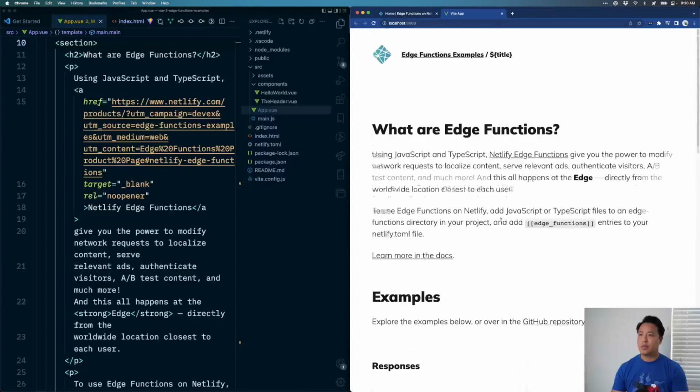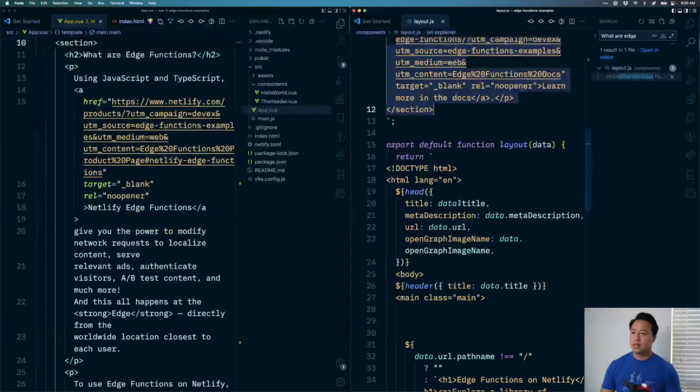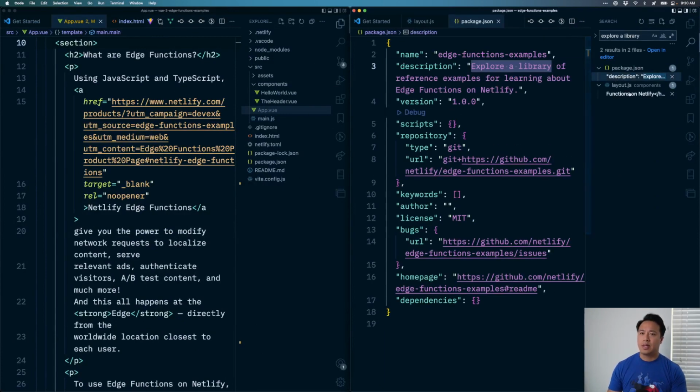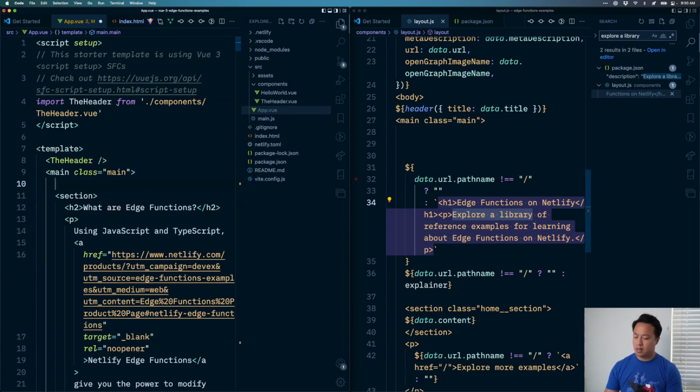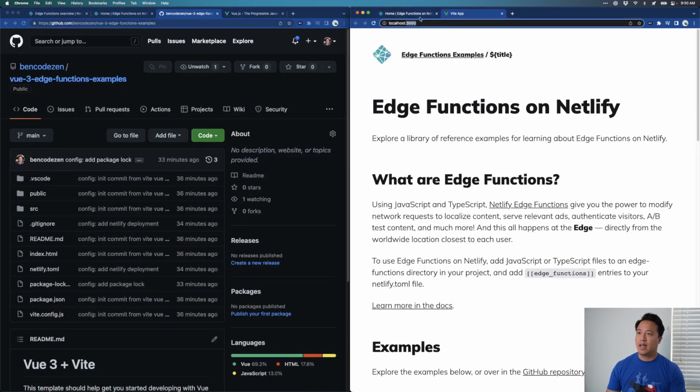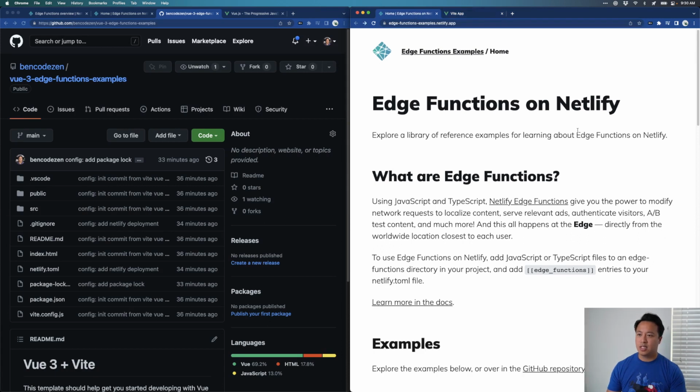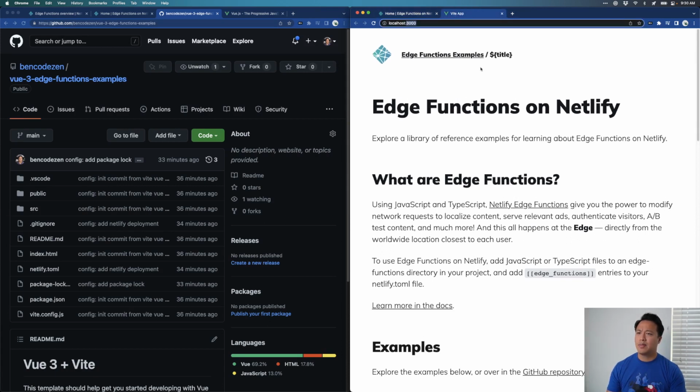Okay, examples. It looks better, but this is bothering me a little bit. Explore a library, maybe that's what I need to look for. So if I take a look here and I did explore a library, oh, interesting. There's a little section here that I did not expect. Okay, so if I drop that there, will that do it? Hey, there we go. And we have what is essentially a carbon copy of the two. Some slight padding things it looks like, but minor. All right, great. We have the home page, and now we need to figure out how we actually integrate the edge functions in. That took a little bit.